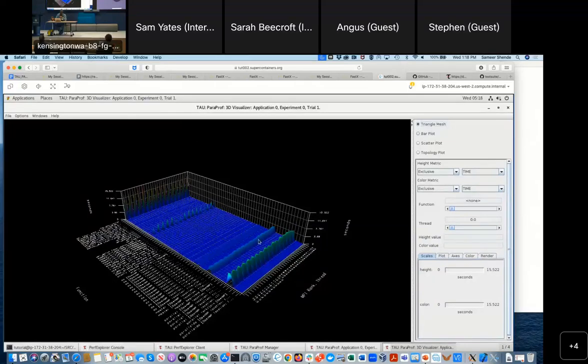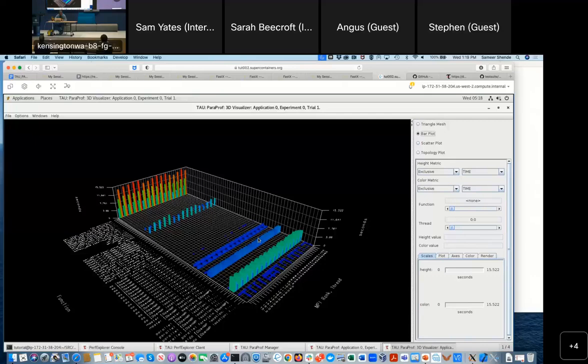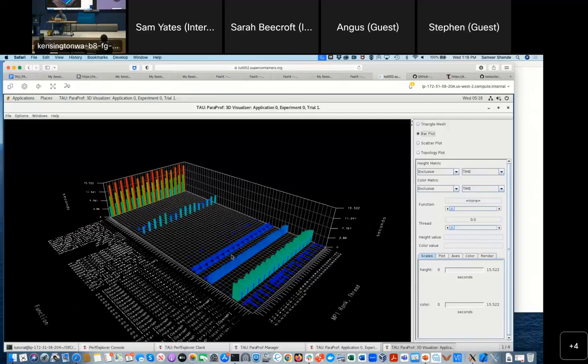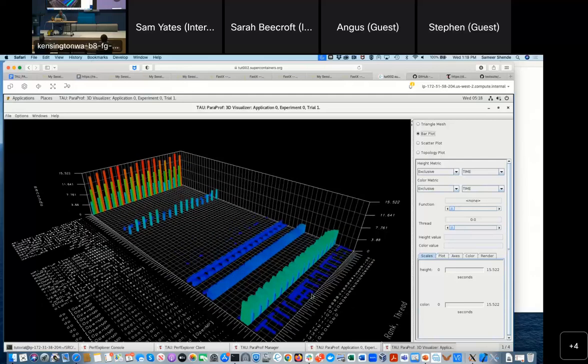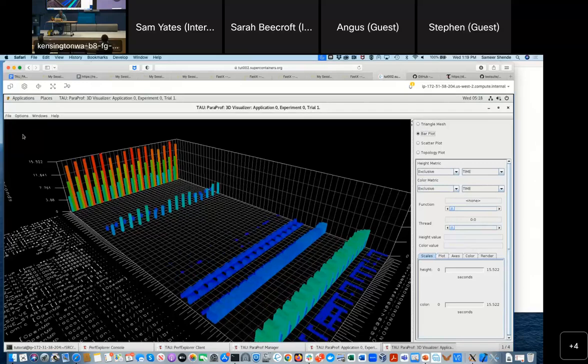So my goal here is to allow you to try and use these tools with a simple example. And once you have tried these tools yourself, it will help you as we apply these tools to more complex cases. So any questions about what I've just shown with ParaProf and PerfExplorer before we move on?